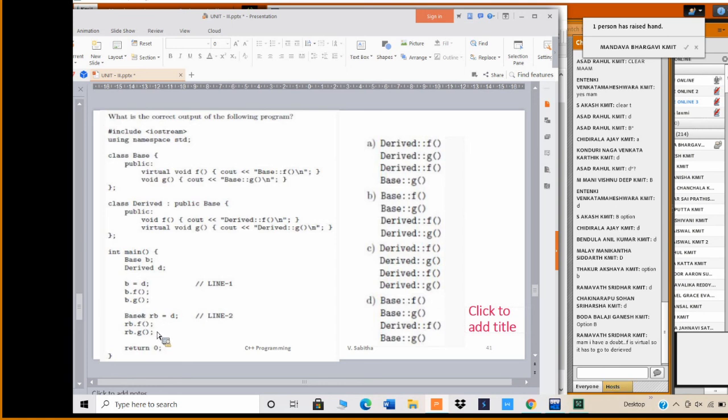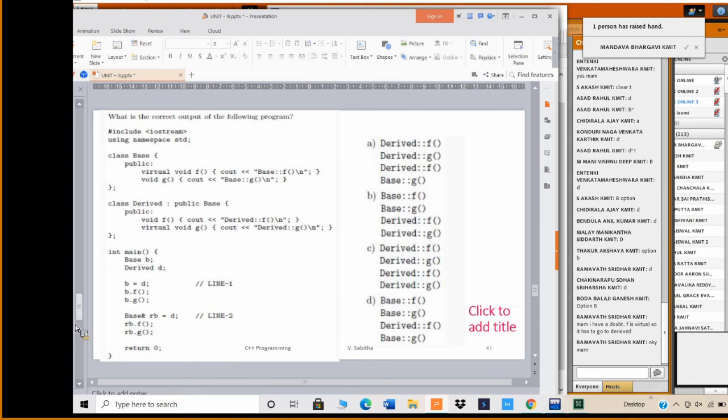If it is a pointer or reference, then it will. Done. So if you have doubts, you can ask. I think this is the option. Yeah, D is the correct one.